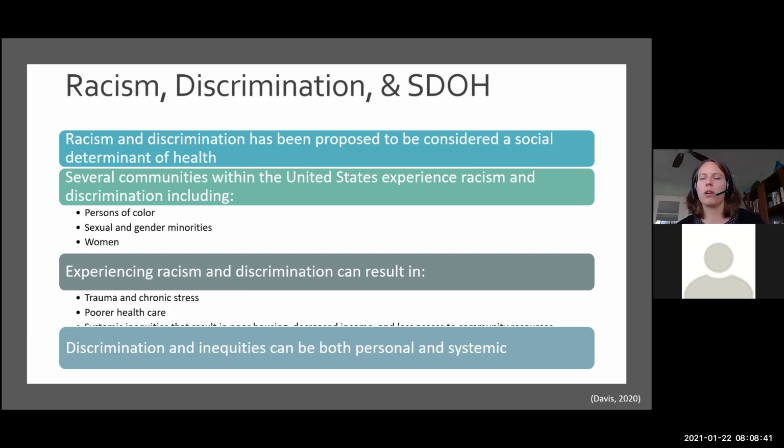And so that's a framework that we really need to be considering in TBI work, because as we know, TBI can affect everyone, and we are going to run across people from these different groups within the work that we do. And discrimination and inequities can be both personal and systemic, right? Within that story of the doctor, she was experiencing personal discrimination and racism. However, we know that within healthcare systems there are systemic barriers that are born out of racist ideologies and programming.